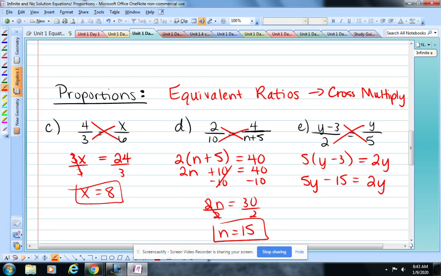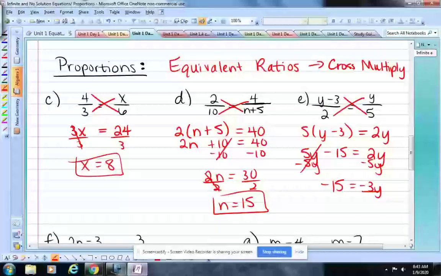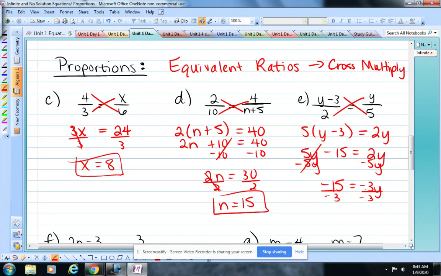So what do you think we have to do next to solve for y? Yeah, and it would be wise to subtract 5y on both sides because that 2y was already by itself. And if you move 2y, you wouldn't have anything left over there. And it's more work that way, trust me. And then I have negative 15 equals what's 2y minus 5y? And then how do I solve for y? Divide by negative 3. What's negative 15 divided by negative 3? y equals positive 5. Very good. Good job. We see how it's going?